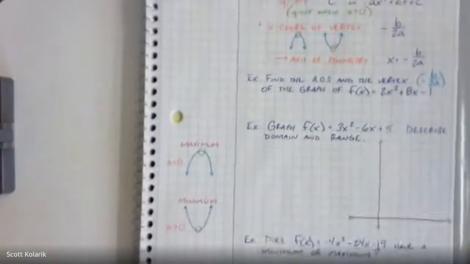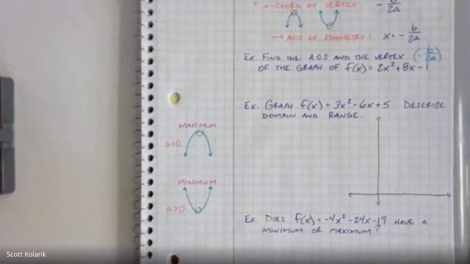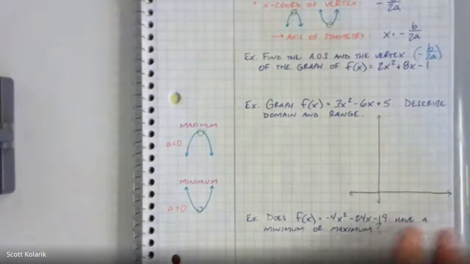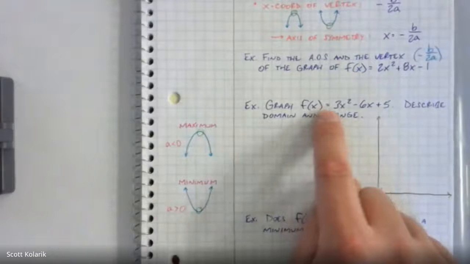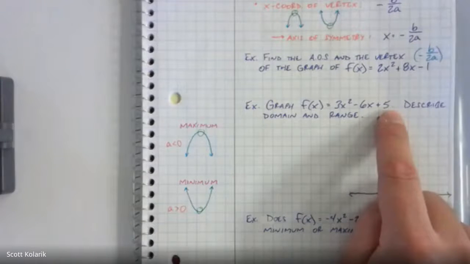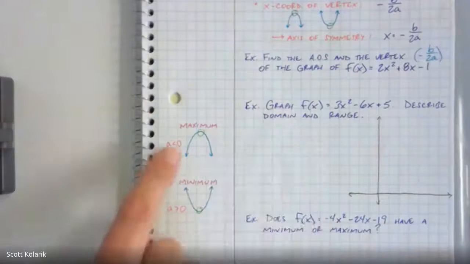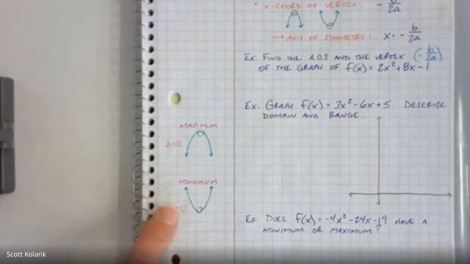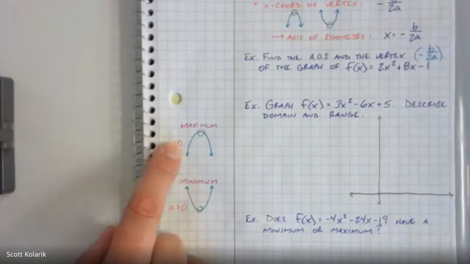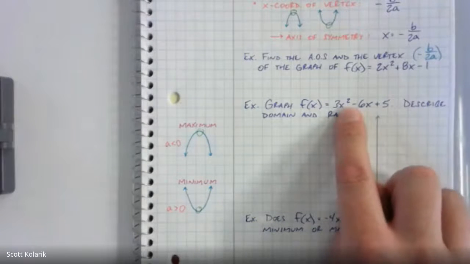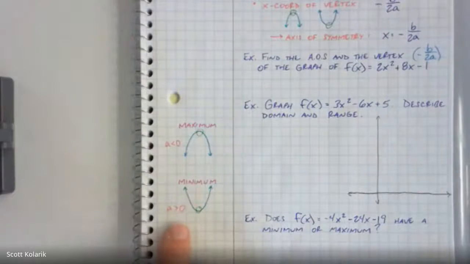And our example, we're actually going to be graphing. Okay, so here is our example that we're going to be focusing on today. In this instance, we're given this quadratic equation, this function, and I know it's a quadratic. I know what kind of shape it's going to have. I know it's going to be this kind of U shape, whether it's a happy face or a sad face. I know it's going to be that shape because of this x squared going on here. This x squared being the highest degree in this equation is going to force it to have one of these shapes. And so graphing it is the way I do it.